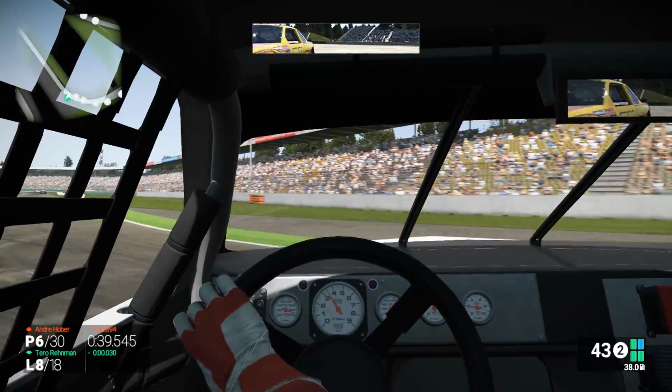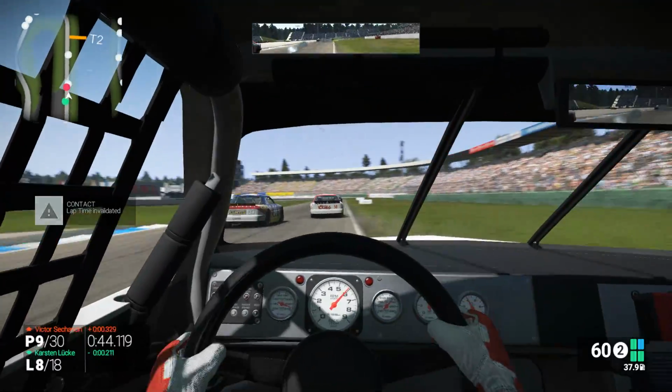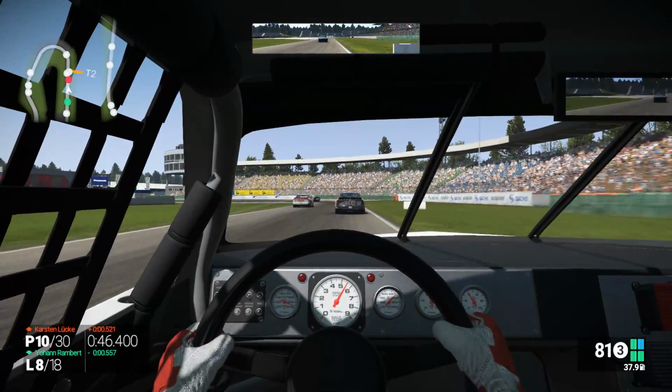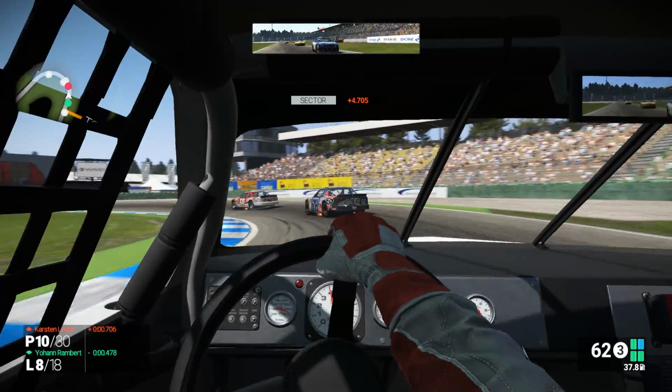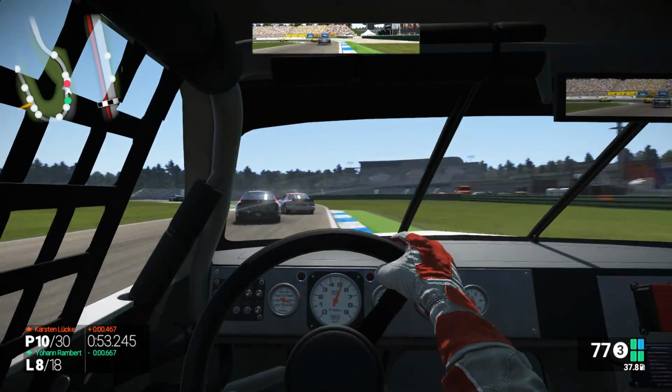Oh, we've had a bit of contact. Oh, we've had a big contact there. I think we're okay though. We got it back together again. I went for that sneaky gap, and I was hoping he was going to give me space. I should have waited. I should have been more patient. We've fallen back to 10th.